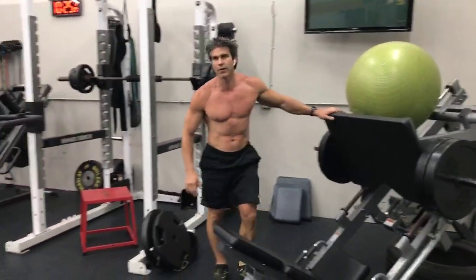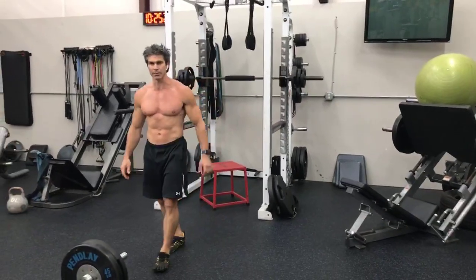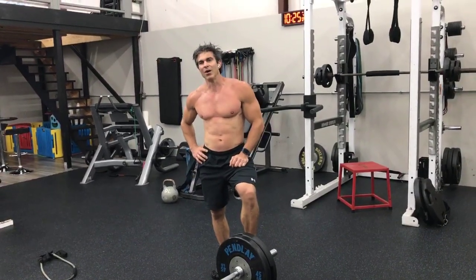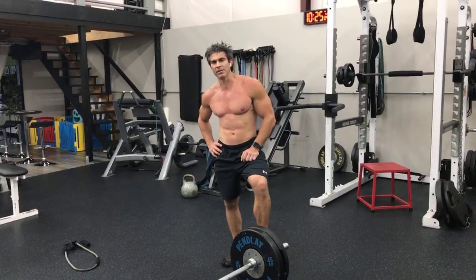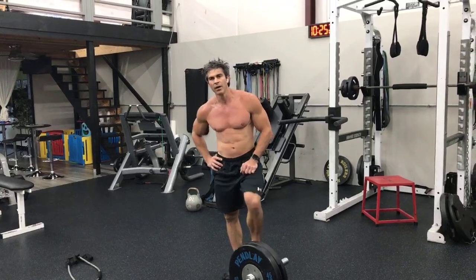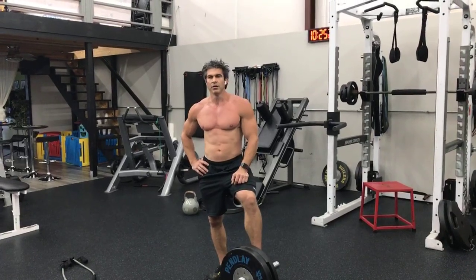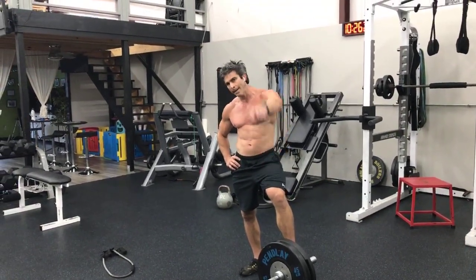And then you would start right back over on that circuit: split squats, glute raises, banded sidesteps, kettlebell swings, high foot placement leg presses. And I promise you, in one workout you will feel a difference in those glutes — and not just for one day, you'll probably feel it for three days. I hope you guys enjoyed this workout, and this is just the best glute exercises to not only lift but tighten those glutes. If you're tired of figuring things out on your own, reach out. I write programs for everybody, wherever they're at and at whatever level. I don't want you wasting time — I want you to get the most out of the time that you work. Brent Casmer here, Brent Casmer Fitness. Stay classy, San Diego.